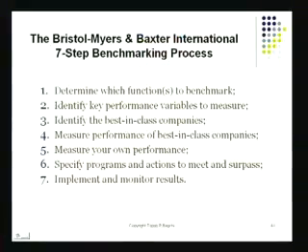The gap is established after they measured the process or the performance at the benchmarking site and their own process. This is the gap that they try to identify. And then they go ahead and they specify programs and action. Now comes the correction step or the improvement step to meet and surpass the benchmark that they have seen there. And then they implement the new processes and they monitor the results.